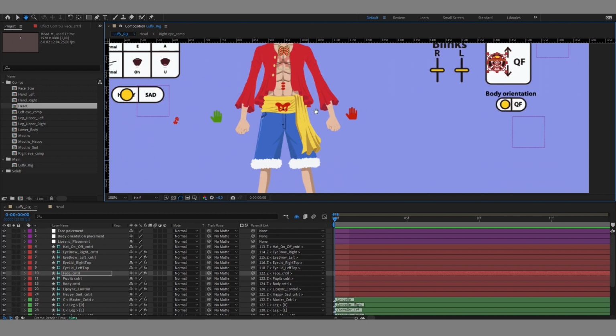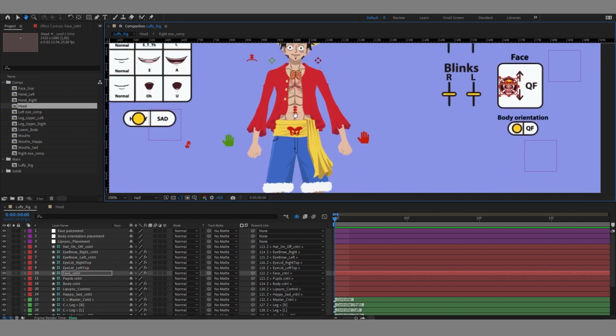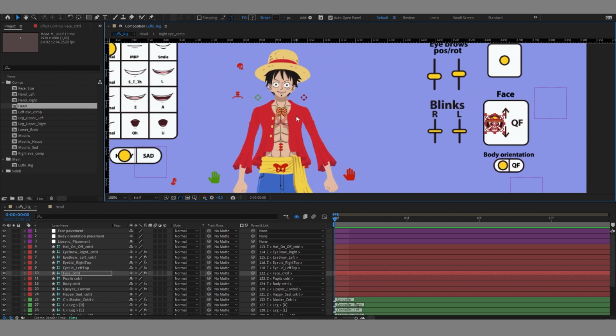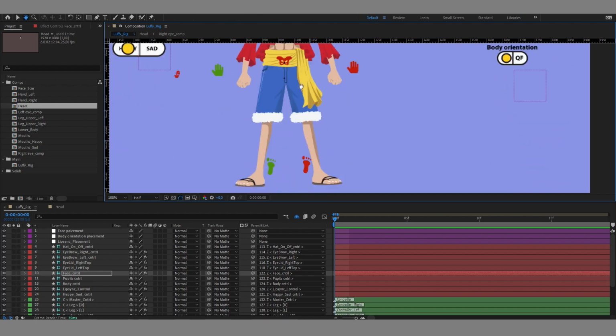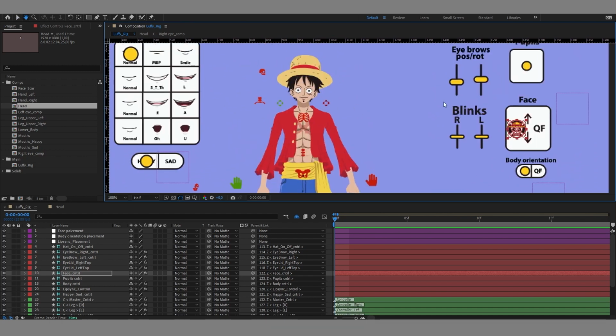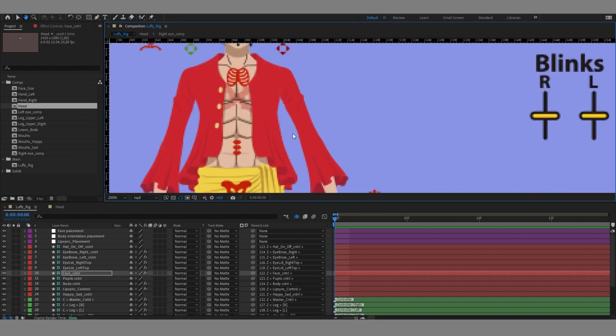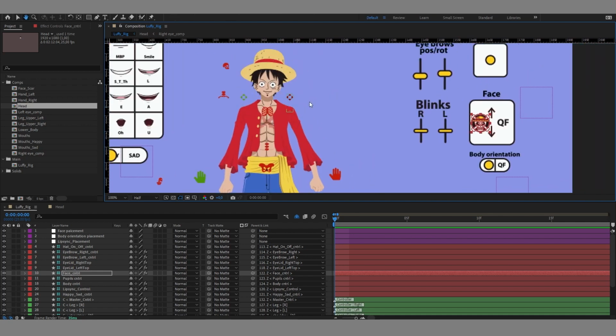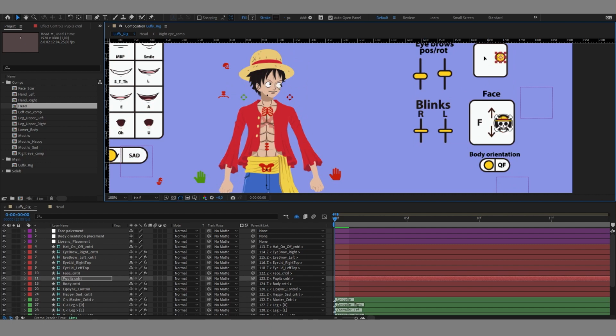So this version of Luffy is quite detailed. After finishing it, I realized I should have just gone with the early seasons where he had the closed jacket and a bit less detail on his whole outfit. This one, all the detail, when you move things, all that detail needs to be animated. But yeah, even though this rig only has front and quarter front, that shouldn't stop you from breaking it and getting more views out.